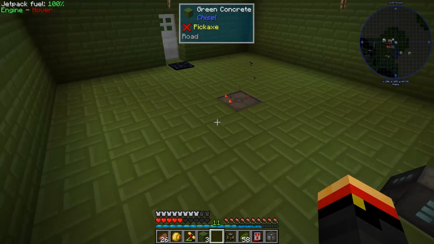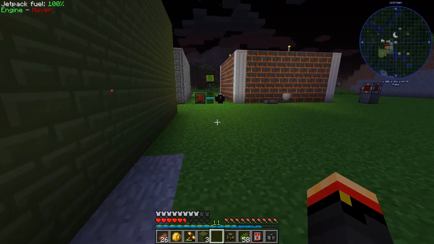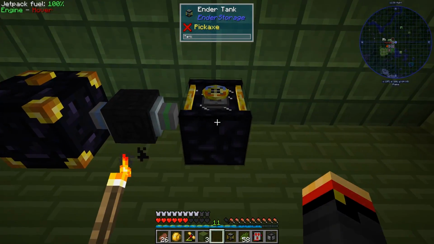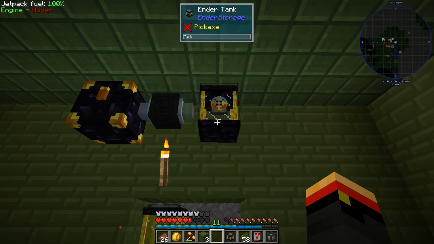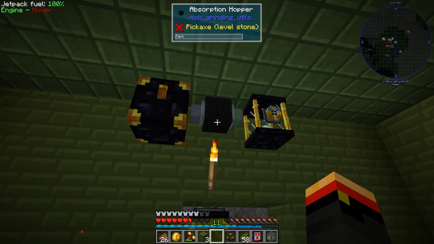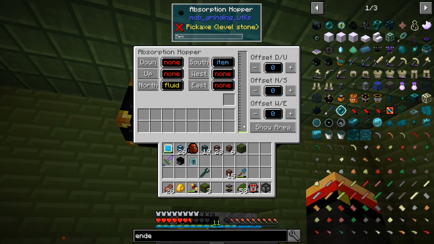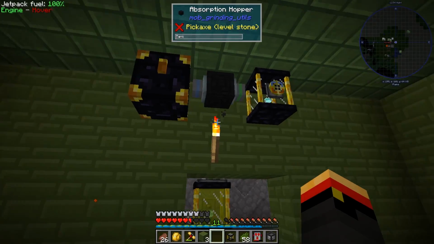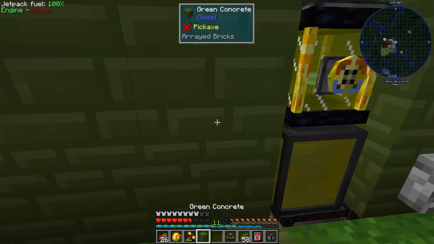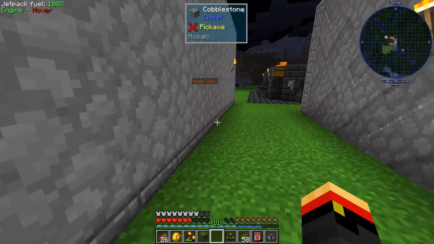Ow, ow, ow. Okay, really need to turn that off when I go in that room. Okay, so let's see here. Your tank doesn't really auto-output. We'll keep an eye on that and see how it goes a little bit later on. But for now, let's just leave this guy on.